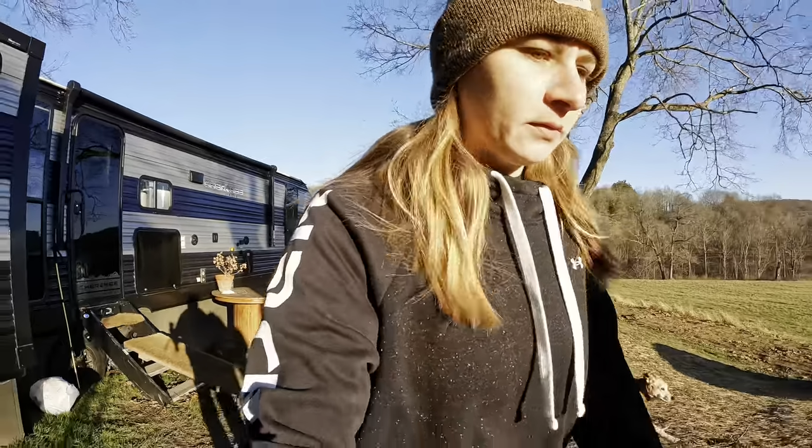So it is now Sunday. I am packing and cleaning up the camper to get ready to go back to our house in town. Jason has a couple jobs this week. So we're cleaning up here, getting everything packed up. And the boys, Jason and Quinten, are over in the farmhouse cleaning up our mess from last night. That way it's prepped and ready for when we come back. I'm gonna finish cleaning up in here, and then maybe I'll take you over and do a quick walkthrough of my cleaned up office. We're gonna go over and see how they cleaned up and what they got done.